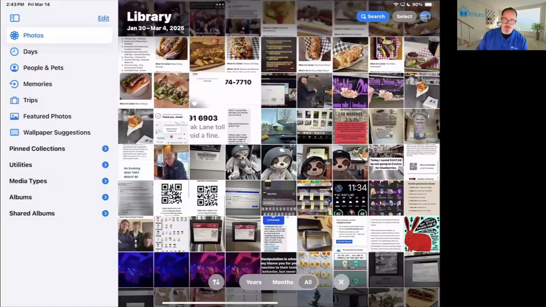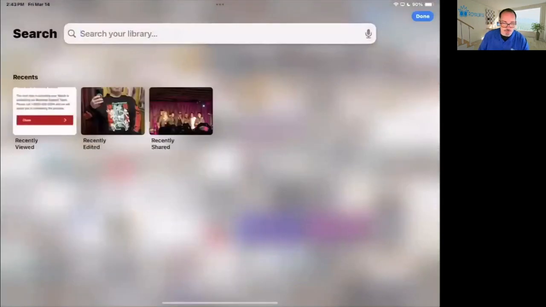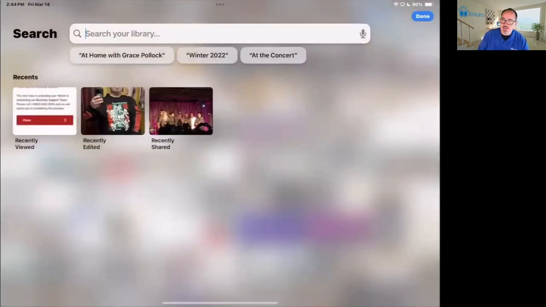Okay, across the top right, we have a search area. I'm going to tap on the search and just open up search. I am on an iPad that is running Apple Intelligence on it. The difference is going to be if it has an Apple Silicon processor, M1, M2, M3, M4, then it's going to have Apple Intelligence. If it is not one of the M processors, it may or may not. Some of the A15 Bionics can and the A14 can't. So it just depends on the processor on whether your operating system has Apple Intelligence built in. But with Apple Intelligence, we get some kind of better searching and some different features. So I just want to warn you when we're talking about search.